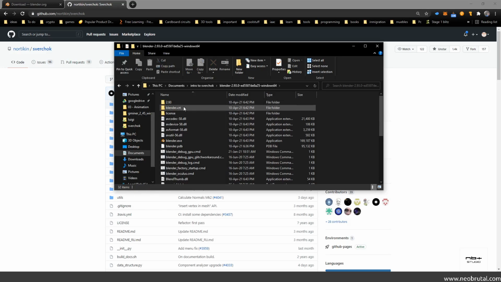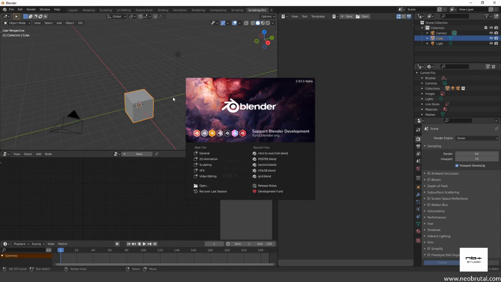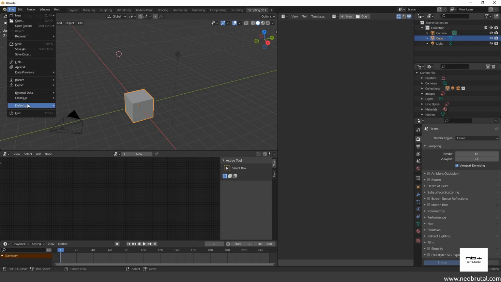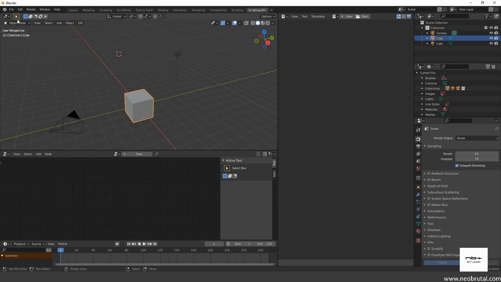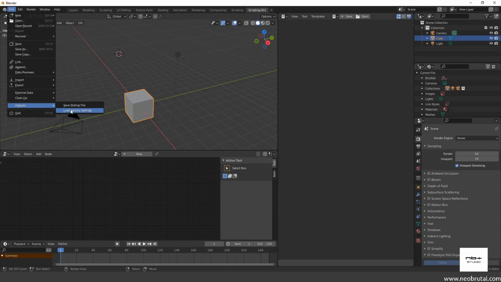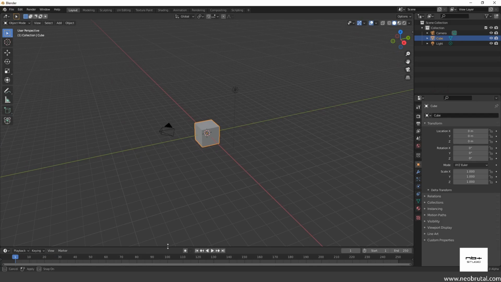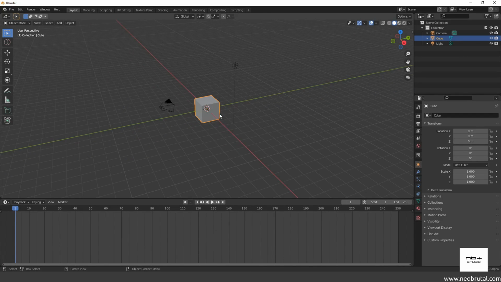Right? So let's go into Blender 2.93. We'll fire it up. And okay, so this is not going to be the first screen you're going to see. So go to File. Don't go to File. Sorry, I'm going to do this. File, load factory settings. Oh my God. There you go. So, all right. I'm in the default look of Blender.